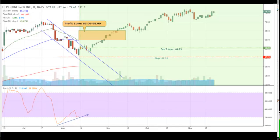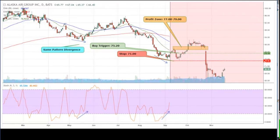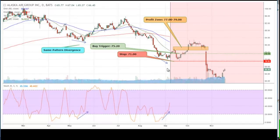And I'm just going to run through these HPSs over the last couple weeks so you can see some of that. All of them are based off that divergence setup. So just remember that is Alaska Airlines. Actually, we've taken this one many times. The first time we took it, you could see we had a little divergence and it pushed right into our buy zone and came back and pushed through it. Now it's down here, and we have another setup on it.